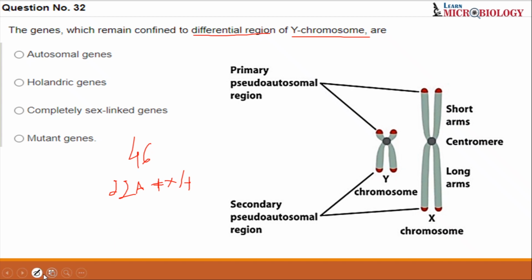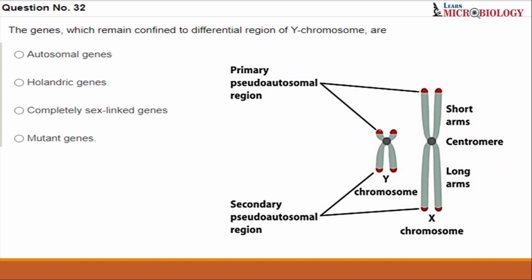Now the question is, why only males have a Y chromosome? Because the Y chromosome can only be passed from the father. Let's compare both of these X and Y chromosomes. By just looking at it, we can say that the Y chromosome is very short as compared to the X chromosome. Secondly, if you look at the arrangement of the centromere, it is here in one and over here in the other. So that's again a difference.